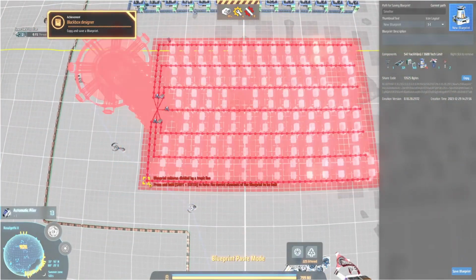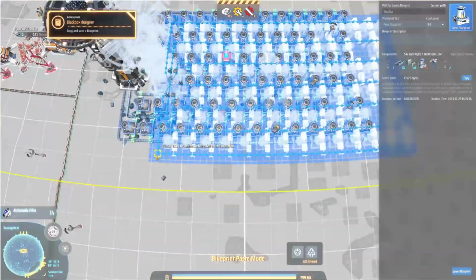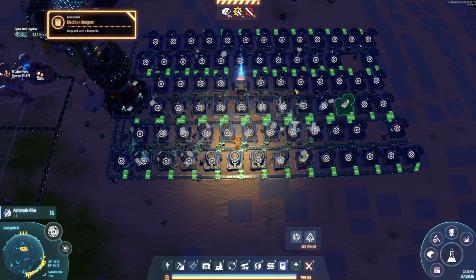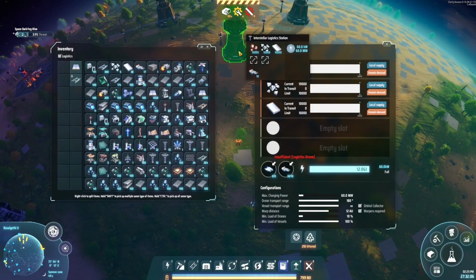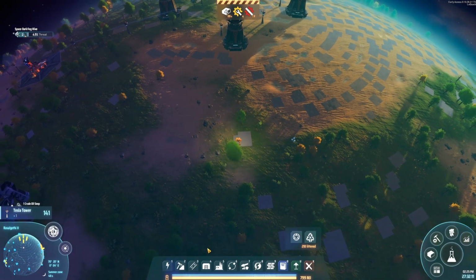So that's pretty nice. So I can probably copy and paste this a few dozen times if I want other smelting arrays just like this. And then all I got to do is set all my filters, set all that up, and then we're good. Now we've got this copper one here, copper, ooh, and titanium. So let's go ahead and take care of that.